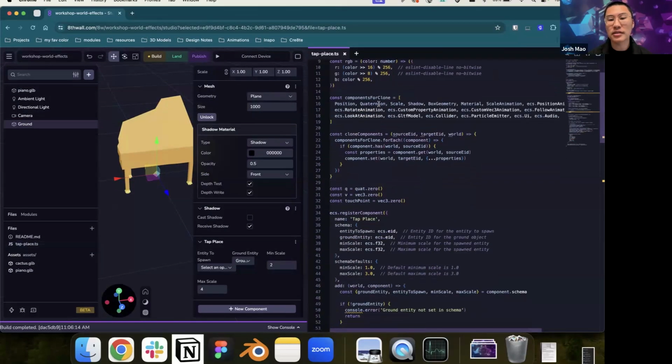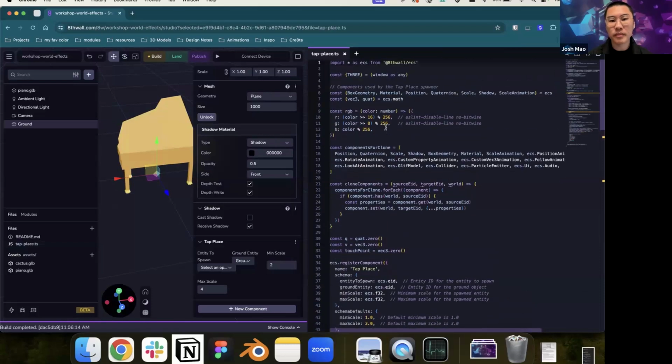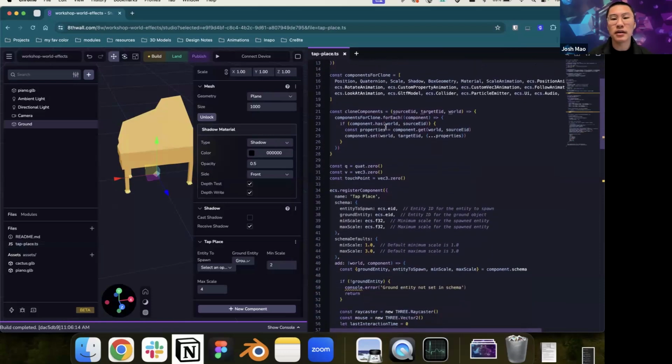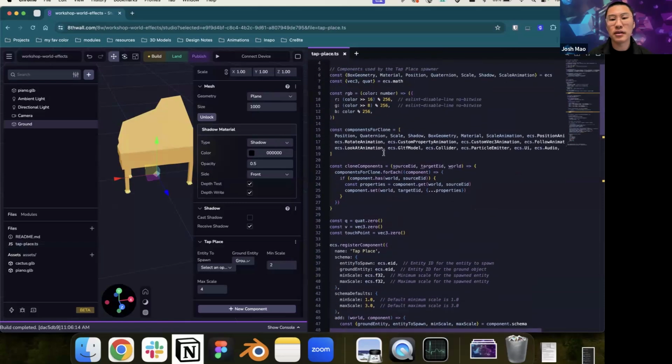It creates a raycast where your mouse clicks or where your finger clicks, and then it loops through. Since we don't have a duplicate method yet, it loops through all the possible components and figures out what components are on the original model. And that lets you duplicate the cacti or the piano when you click.